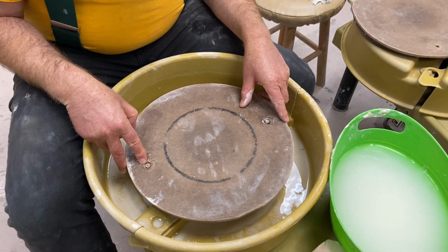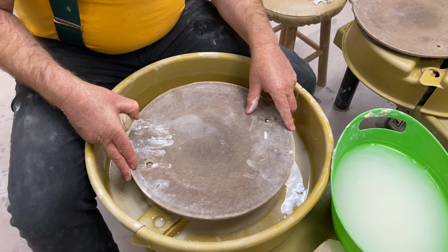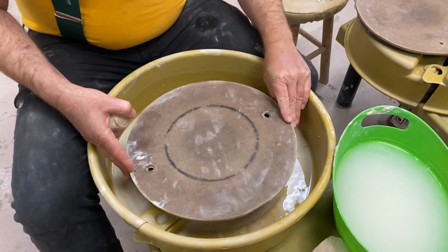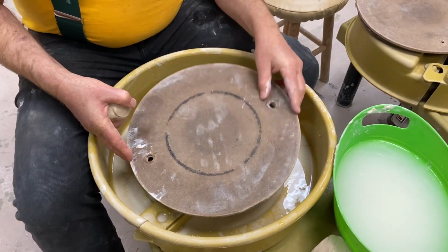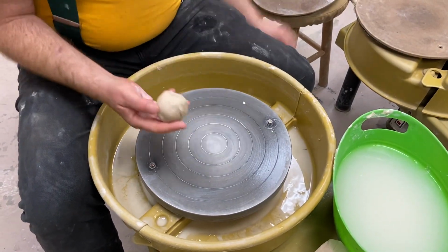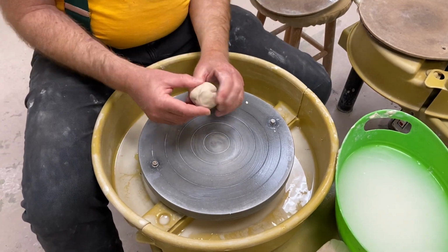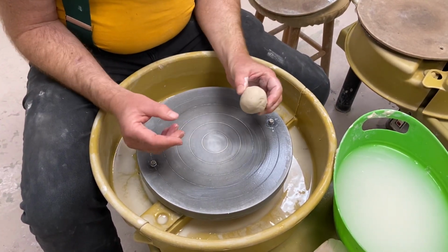So we are going to talk about how to stick down a bat that's old and crusty. When we put a bat down, we always want to put it down so it does not rock on the point. We're going to put it down as a dome. And we are going to stick this down with a chunk of clay. I have yet to be in a pottery studio that didn't have clay, so you'll always have tools to stick down your bats in the studio.